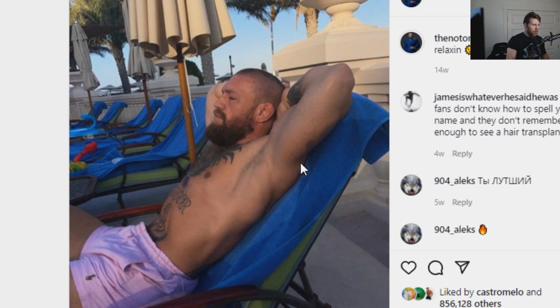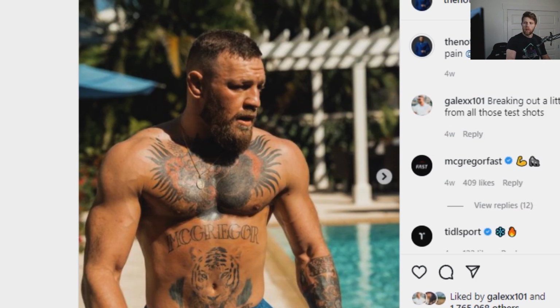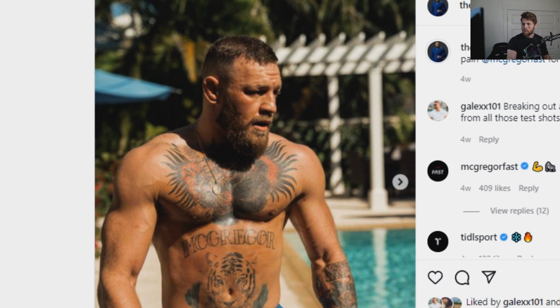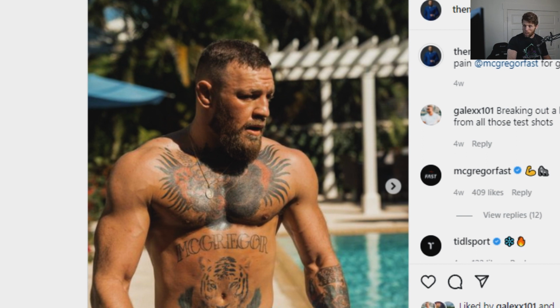Now, he probably had a hair transplant somewhere back in like November, October, when he shaved his hair. This image right here is from late November, so it was probably sometime around then. So this is only a couple months after the fact, but we can already see that he's starting to gain some results potentially from that. And then this image is from this month, February. Now, we know when McGregor has his hair down, it starts to mask some of this area, but I'm still seeing this temporal region coming back, which is definitely indicative that there's some action going on.